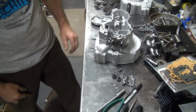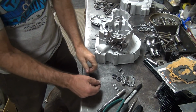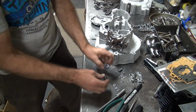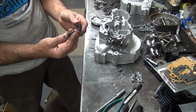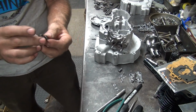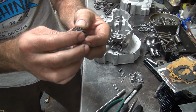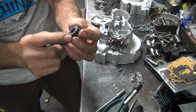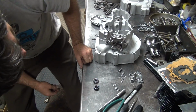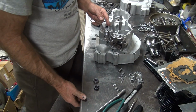Keep that gasket from dehydrating too much. If it dries with tension on it, you're all right. But if it dries with no tension, it shrivels all up. And so you can see how it's worn on a little bit, but not too bad. This one here is definitely rubbing. The other two gears here, there are no rub marks at all on them. This doesn't surprise me because we didn't have it cleared.